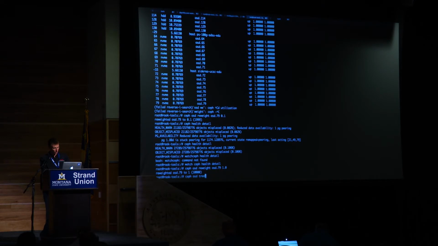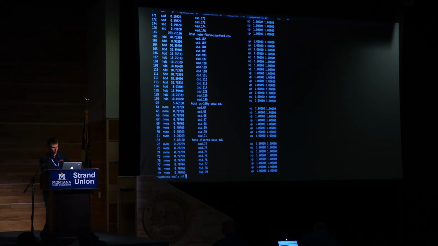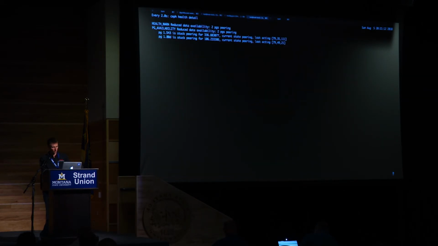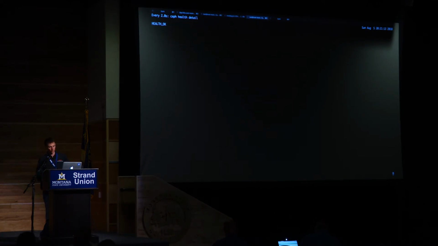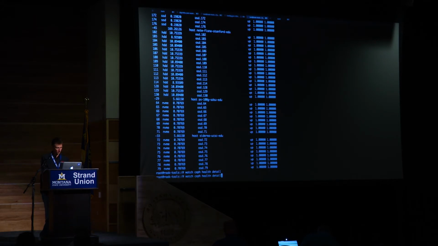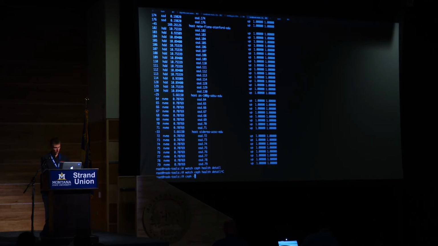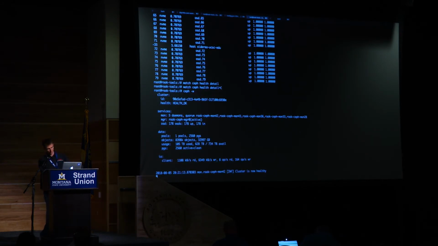We can see again in the tree that it returned to 1. And if I do health again, it was finishing that migration and now it's showing health okay, which means that nothing is happening and everything is happy. So there is a Ceph -w, which shows what's going on in the cluster, the IO stats.